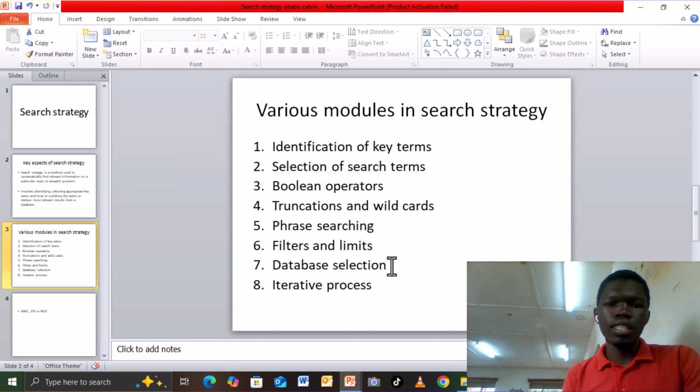Then the iterative process is interesting, as in the information you have searched, you continuously refine your search strategy based on the initial information, the feedback and the reviews, and bring out new insights by continuously pressing to explore diverse means of getting newer and newer information. That's what the iterative process is.